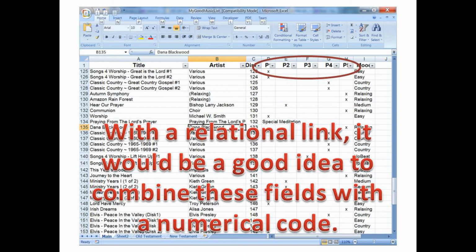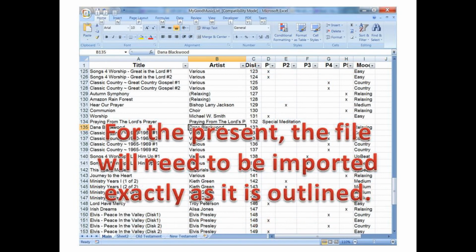But we're going to move on and remember that we need to import this file, which needs to be structured exactly as it is in the file that I'm importing. And that is what I have on display right here. It must be matched exactly, or else it won't go in properly. So remember that in your plans. Once it's imported, we can make changes to it as necessary.